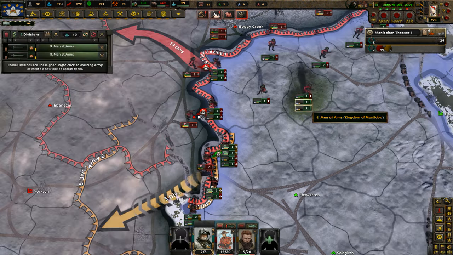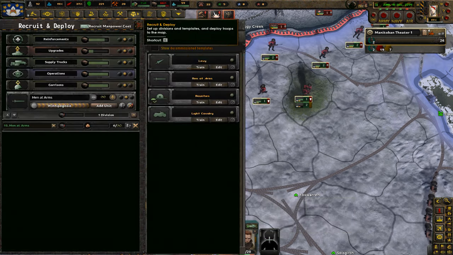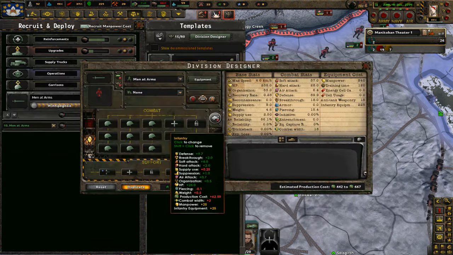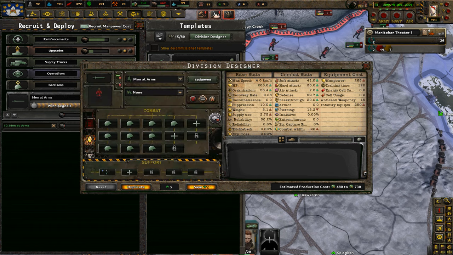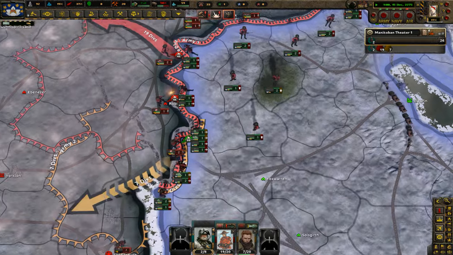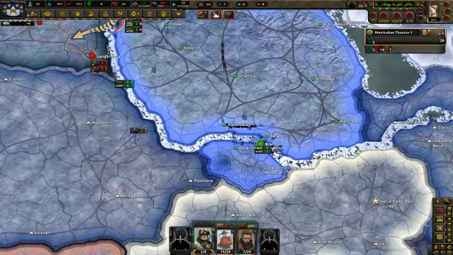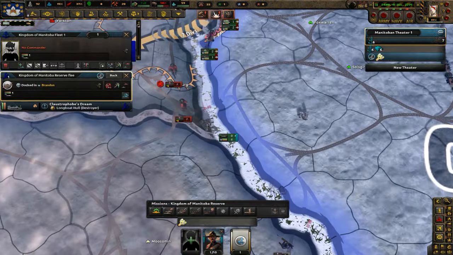Stop recruiting as many divisions. We need more troops, though. Bring this unit over here, and then increase the amount of units in the infantry division template to 20 combat width. There we go, just break through here, come on. And also bring out this ship here.